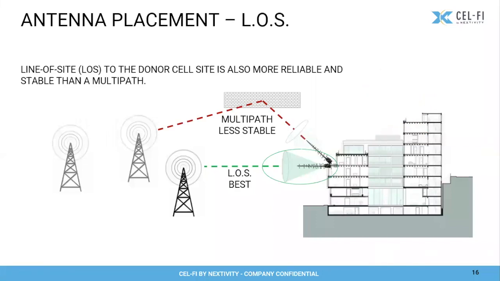And if multipath exists, this won't always be the case, but ideally you don't want to aim an antenna off of a multipath to a tower because it's less stable. You'll see higher fluctuations. Now, our gain will track in real time, so if the signal power level goes up, we will reduce our gain. If it goes down, we'll increase our gain. So we will try to normalize that for you. There's nothing that you have to do, but you may see more noise-related problems. And again, we're always shooting for the maximum signal-to-noise ratio. So line of sight is always best.